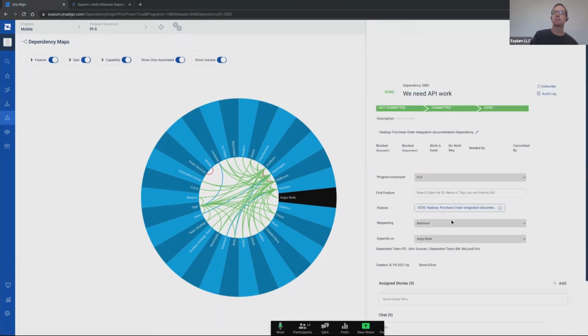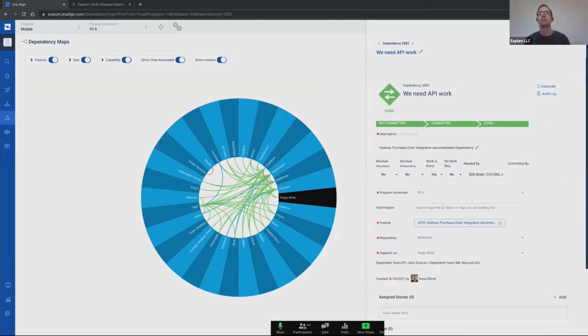And you get this sense as you look at this, that dependencies are their own work item. The dependency has its own workflow, has its own fields. It initially starts off as not committed. Then it's sent over again. One team needs some work done from another team, and the team that's being requested can decide, yeah, I can do this work in this given sprint.